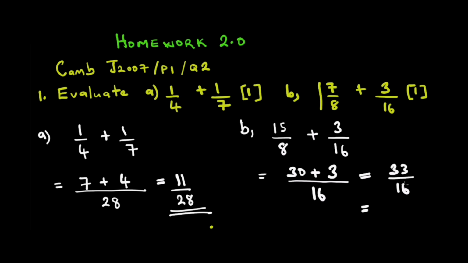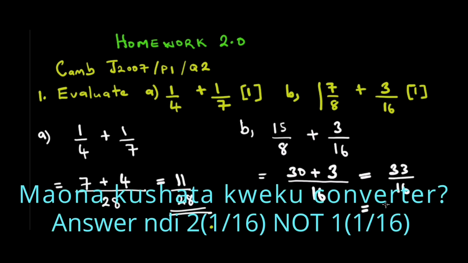So here we are going to have 16 into 33. We know that 16 times 2 is 32. But it goes in once with one remainder over 16. So the final answer is going to be 1 and 1 over 16.